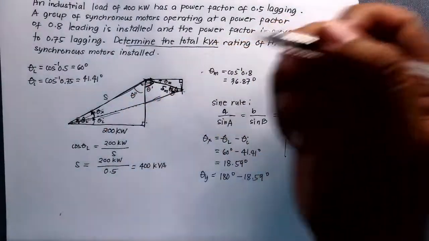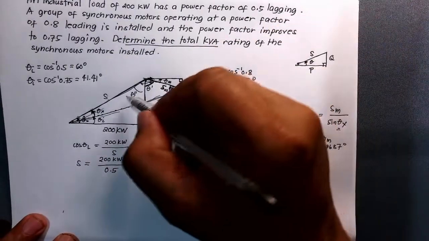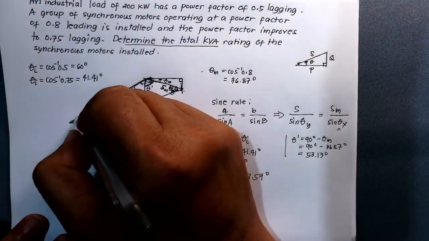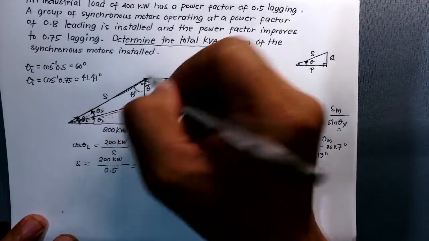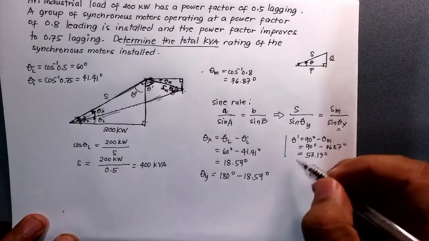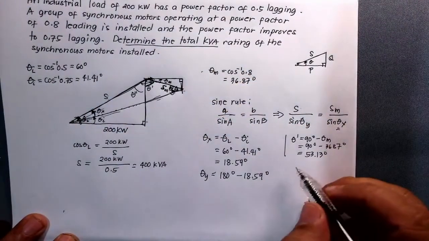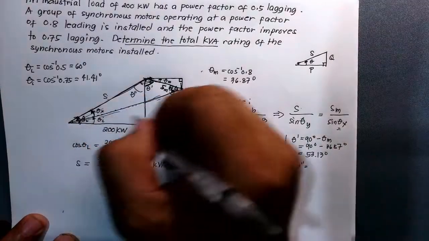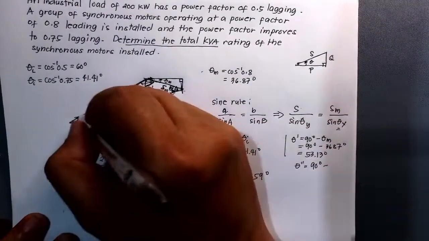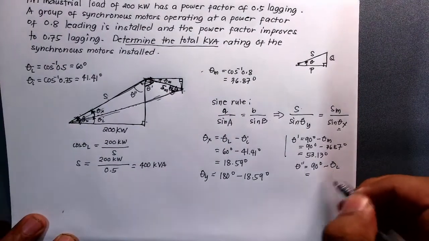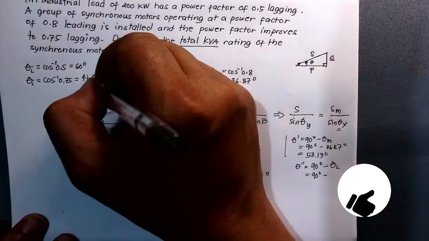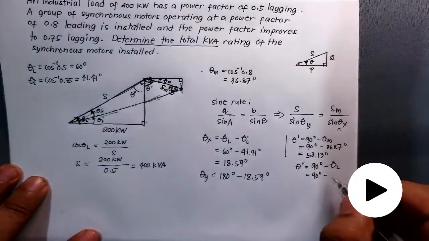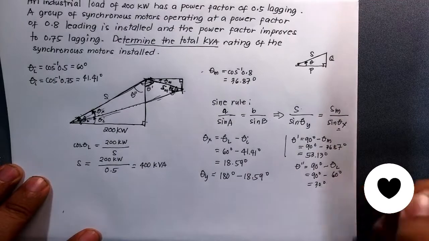So how about this one? This is theta double prime. What angle is that? We can easily get this angle from this part. This is a right triangle. You know that this part is theta L. So theta double prime is 90 degrees minus theta L, and theta L, this part, is 60 degrees. So it will give us 30 degrees.